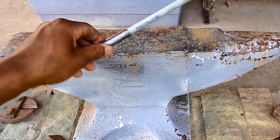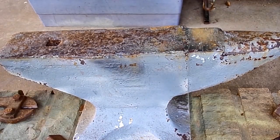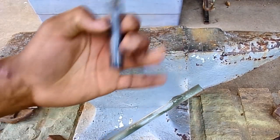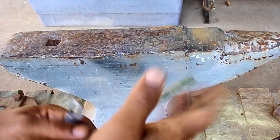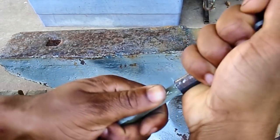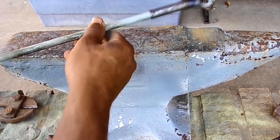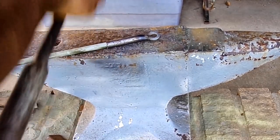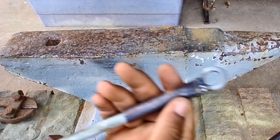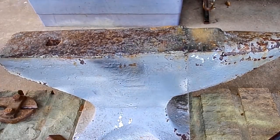You have officially created yourself an eight-foot bank pole — and it's plenty strong. If you did the connection tip, slip that on now — again, this is why you want to clean your edges up a little bit. Slip it on all the way, lay it on the anvil, and do the exact same crimping with the hammer. There you go — that is not coming off. That's your connection tip, so we've got that part done.